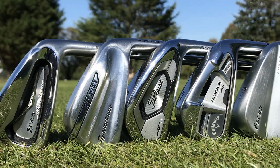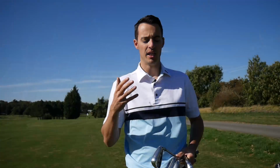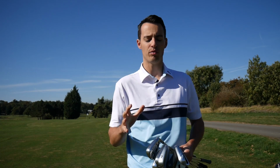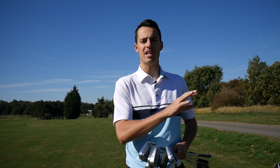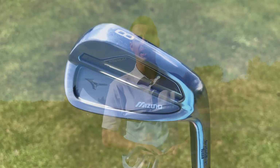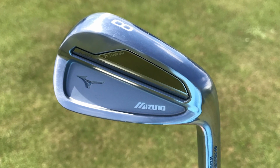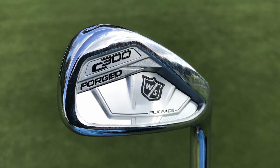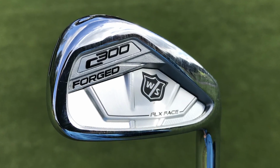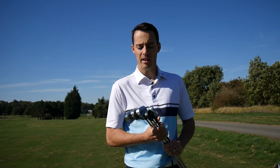And the way they're geared towards distance is through the loft of the 7-iron. So I've got 6 models here in the 7-iron that range from 30 to 31 degrees, which is why there's a couple of notable exceptions that we've left out of this video, most notably the Mizuno MP18 MMC, which is at 32 degrees, so a little bit higher for this test, and also the Wilson Staff C300 Forged iron didn't really have the loft that would justify its inclusion at 33 degrees. So hopefully that's given you a good justification as to why we've picked these 6 models.